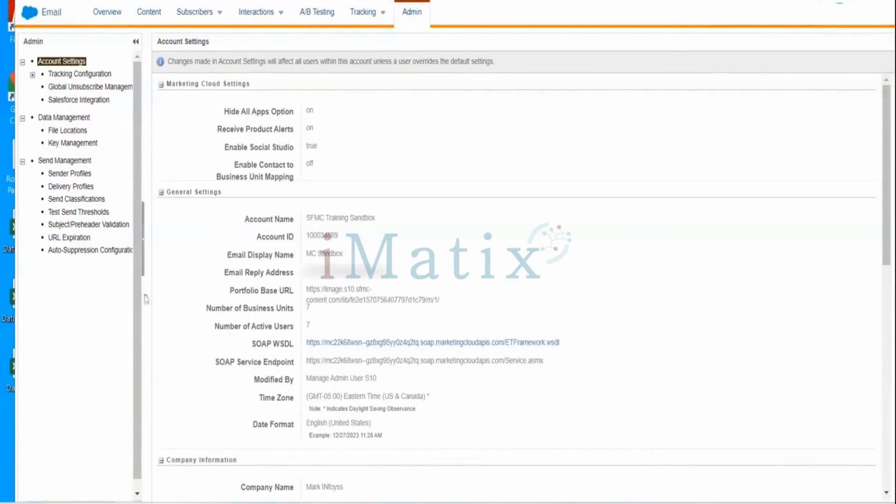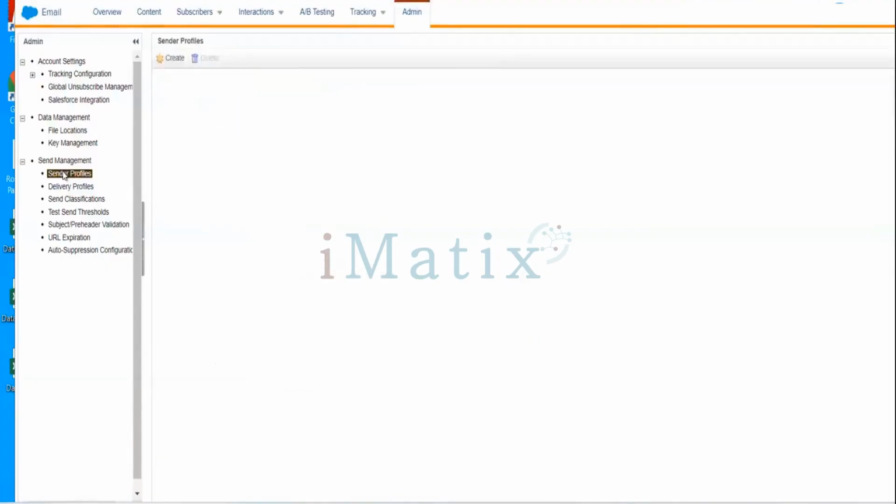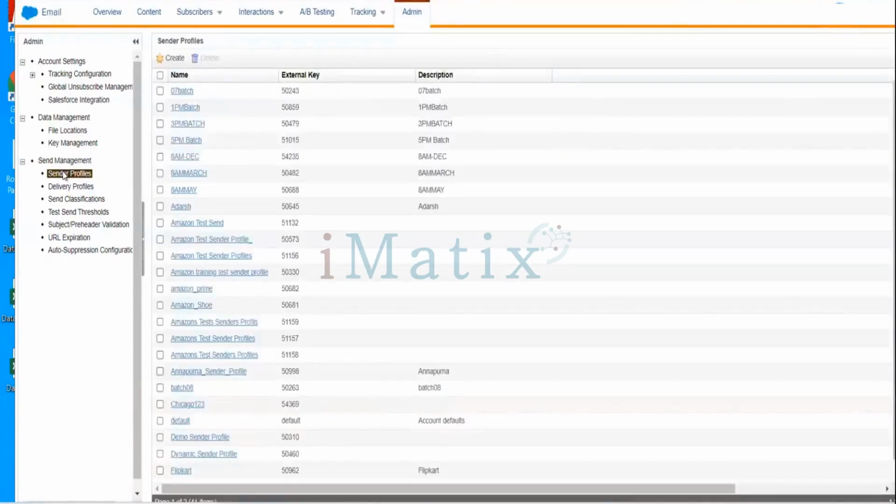In the account admin section, it says sender management, sender profiles. When we are sending the mails, all of the information is here.